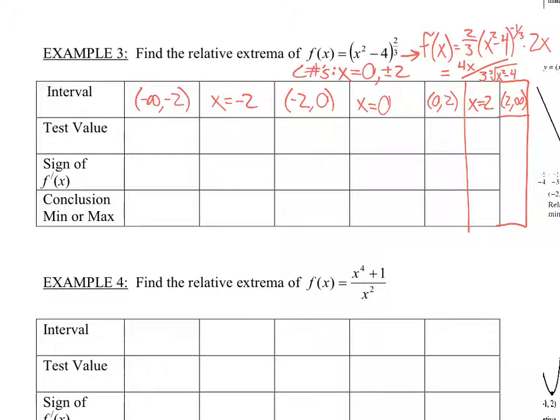So there we're going to have 5 different intervals that we would need to test, and then we could do the same process. So you're testing these 5 intervals. Once you get the first 2, you'd be able to tell if -2 is going to be a min point, a max point, or a plateau point. Once you do -2 to 0 and 0 to 2, you'll be able to tell if there is a minimum point, a maximum point, or a plateau point at 0. And so on. So you just fill out the rest of that table.